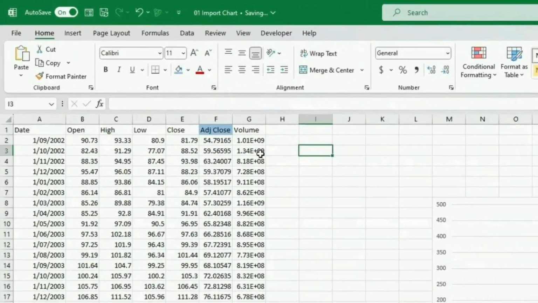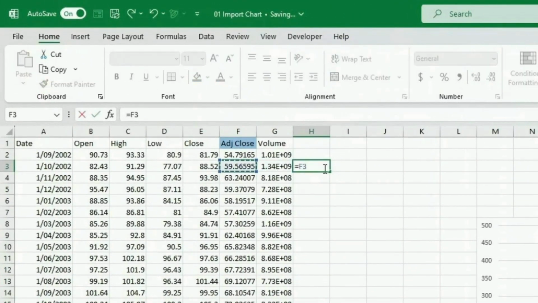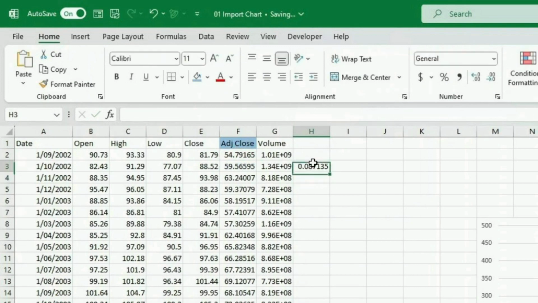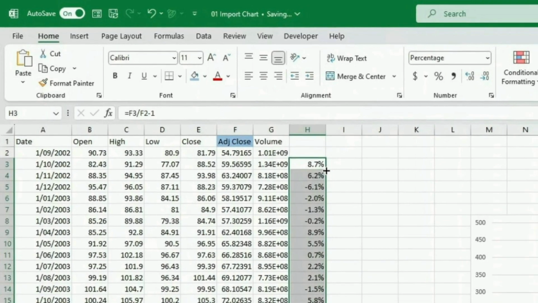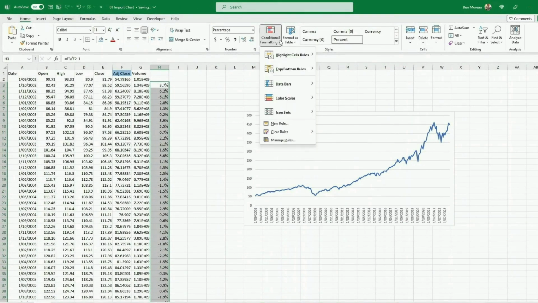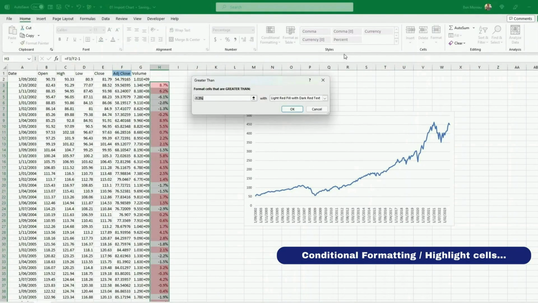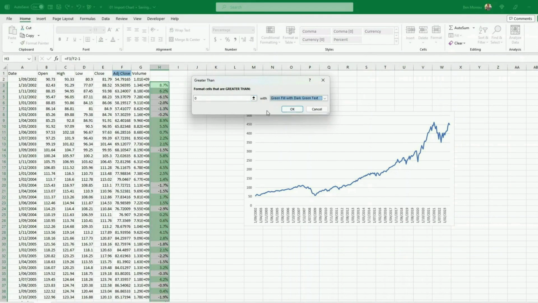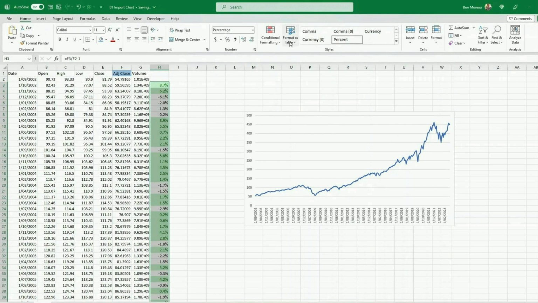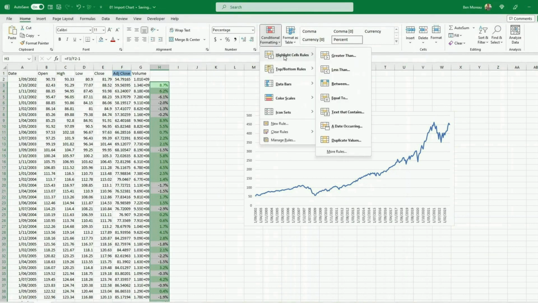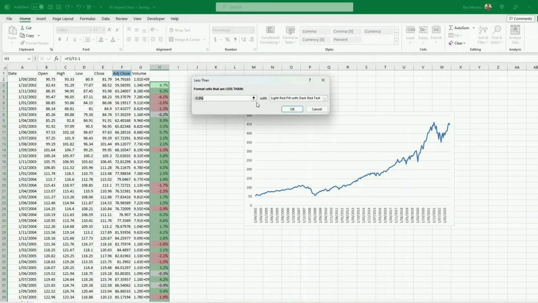The second thing I want to do is I want to calculate the monthly gain or loss. I'm calculating the difference between the 2 months as a percentage. And then I will be dragging all that down. So that will give me the monthly change, the monthly value. So I like to do a little bit of formatting so it's a bit clearer. I just highlight the cells that are above 0 in green, this way. And then the ones that are below 0, I will just format them in red.